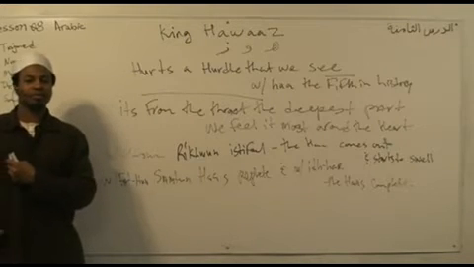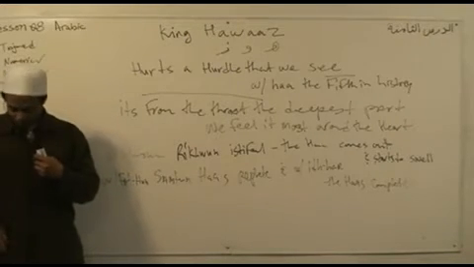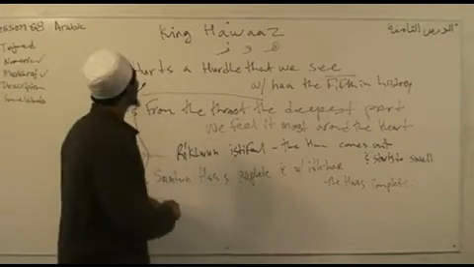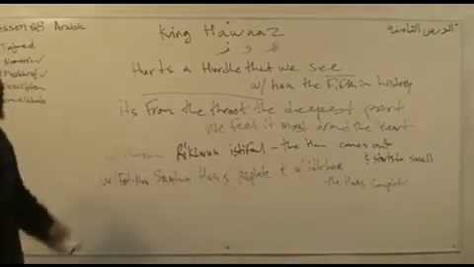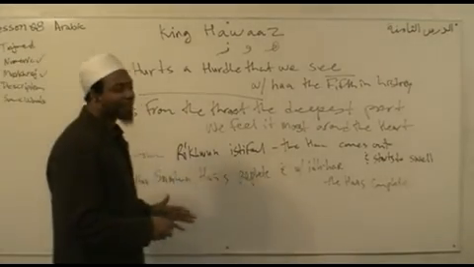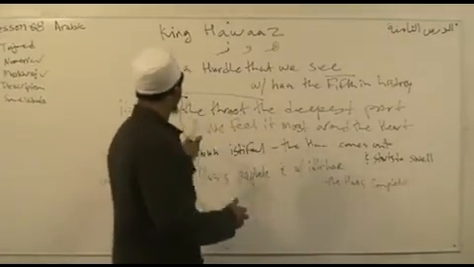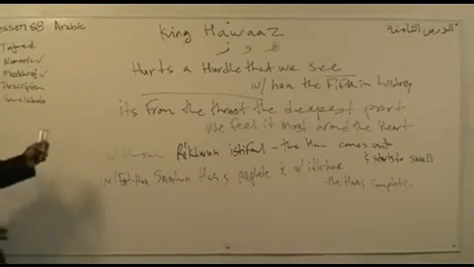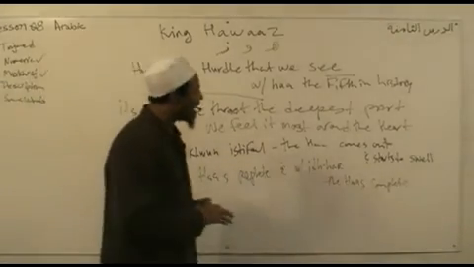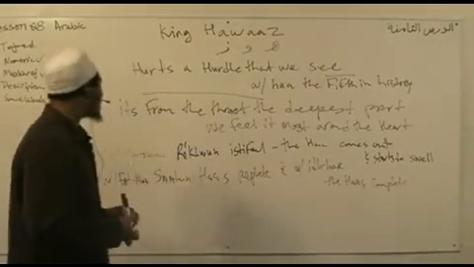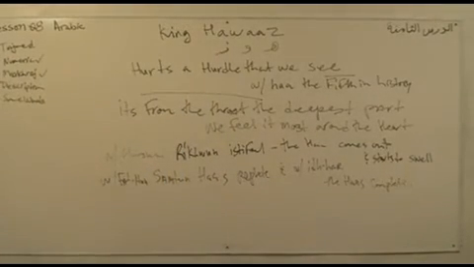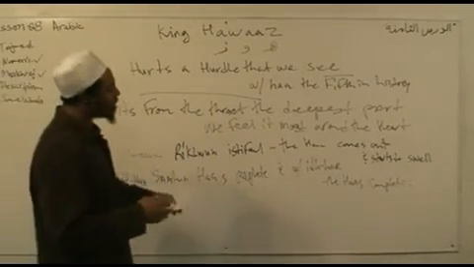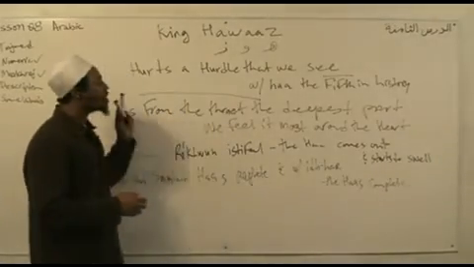Shukran jazeelan. So, just to go over it again. Everybody say with me: Hurt's a hurdle that we see with ha, the fifth in history. It's from the throat, the deepest part. We feel it most around the heart. With hamsun rikhun istifa, the ha comes out and starts to swell. With fathun samtun has replete. With it and with idhar, the ha is complete. So we're going to go over it again.